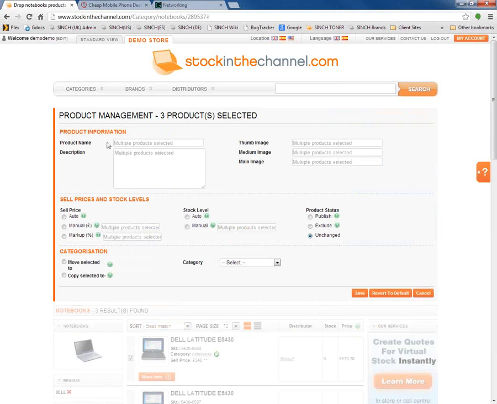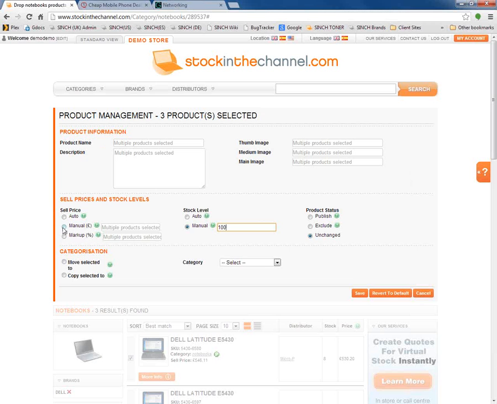In bulk edit, you're unlikely to edit the name or description because they're 3 different products with 3 different names and descriptions, and similarly different images. What you might choose to do, though, is to say exclude these products or publish these products or leave them unchanged. You might have a promotion on these items where you know that the stock level is going to be manually 100.